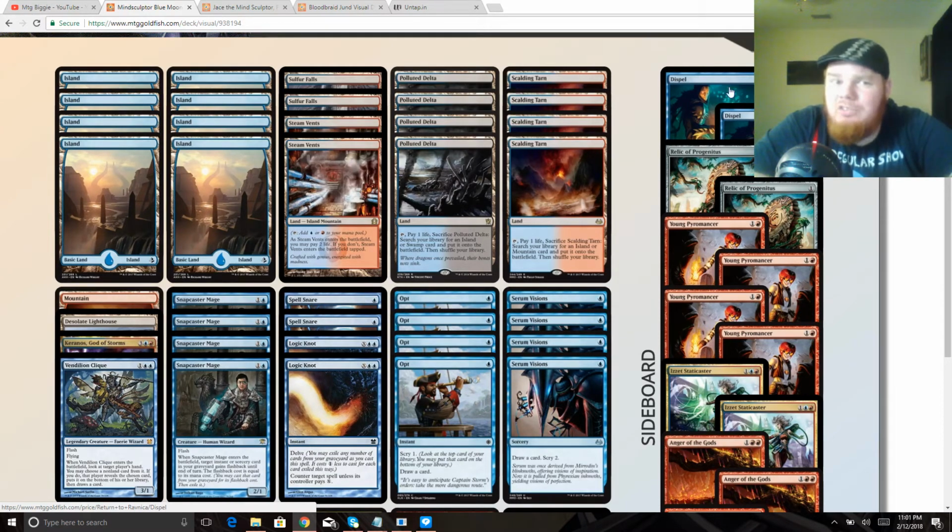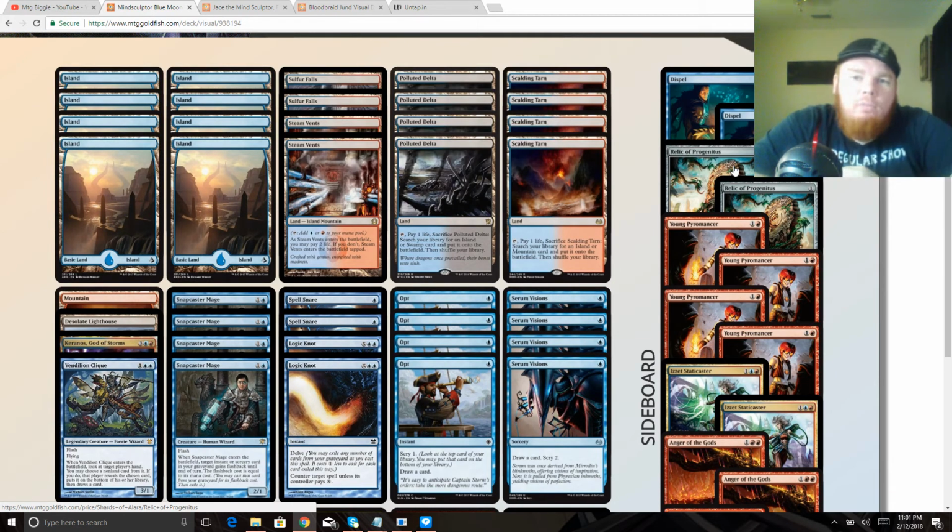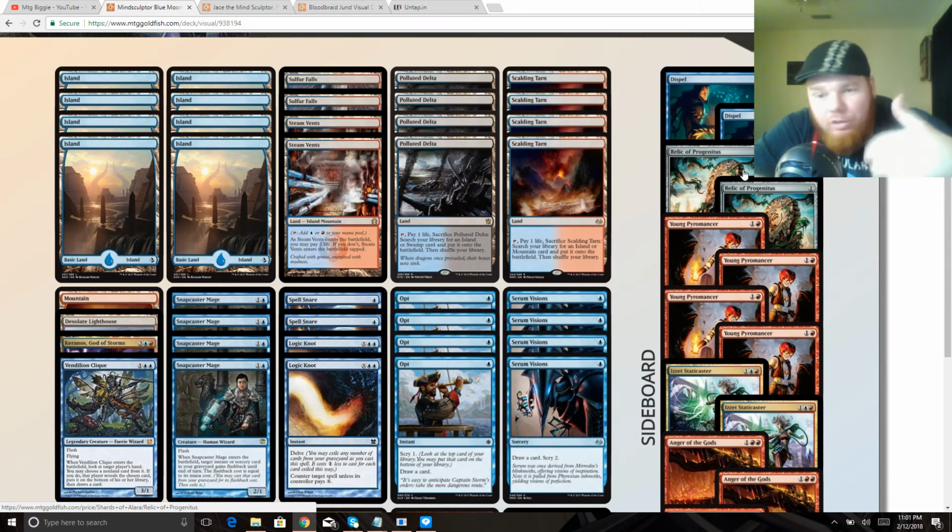Dispel's just a good, solid 1-mana answer. There were considerations for Spell Pierce, but I think Dispel's just better. Then we're on 2 Relic of Progenitus for Tarmogoyf decks, for our opponent's Snapcaster decks, for any graveyard-based combo deck, dredge, stuff like that. You need graveyard hate no matter what you're trying to do.